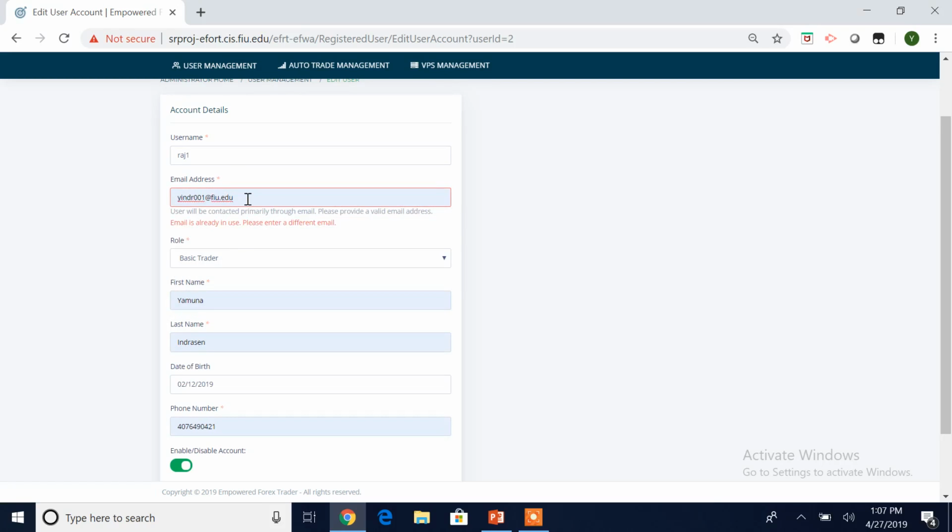For example, I'm changing this email address to any of the existing emails. It's throwing the error saying please enter a different email, because this email address is already present in the EForT application. It validates whether the email address has already been registered to some other user record. If so, it has to throw the error.